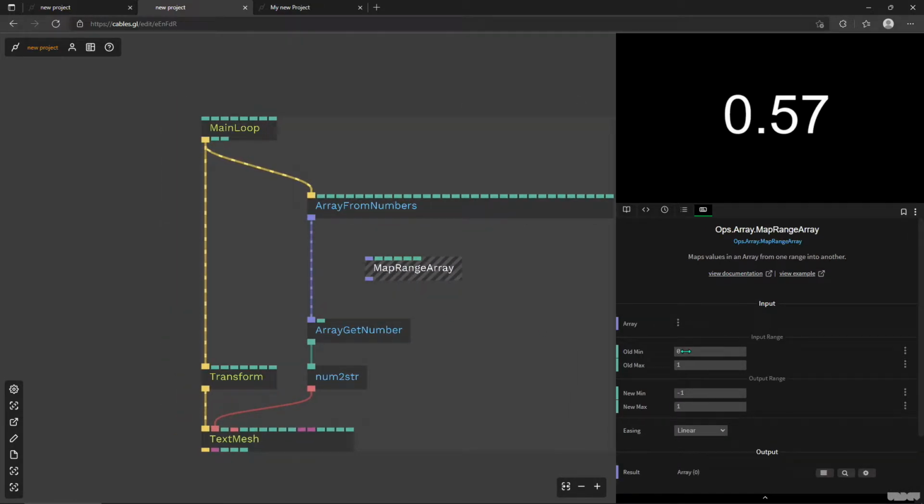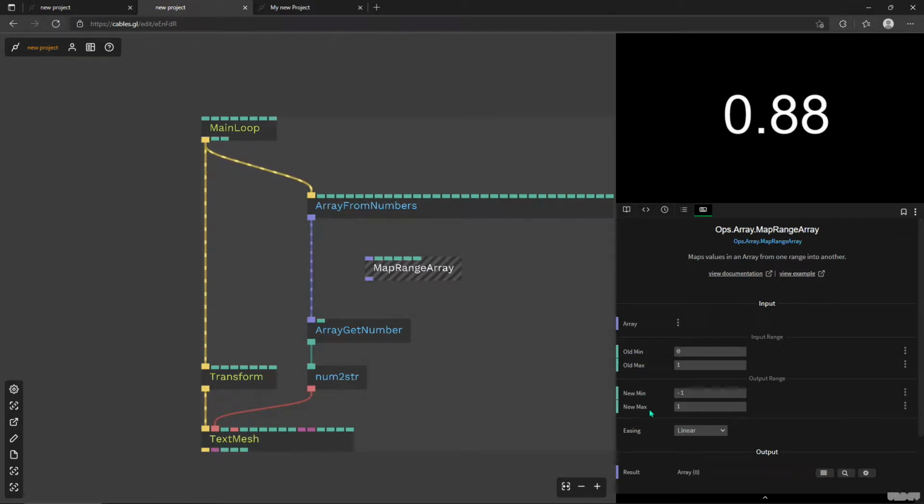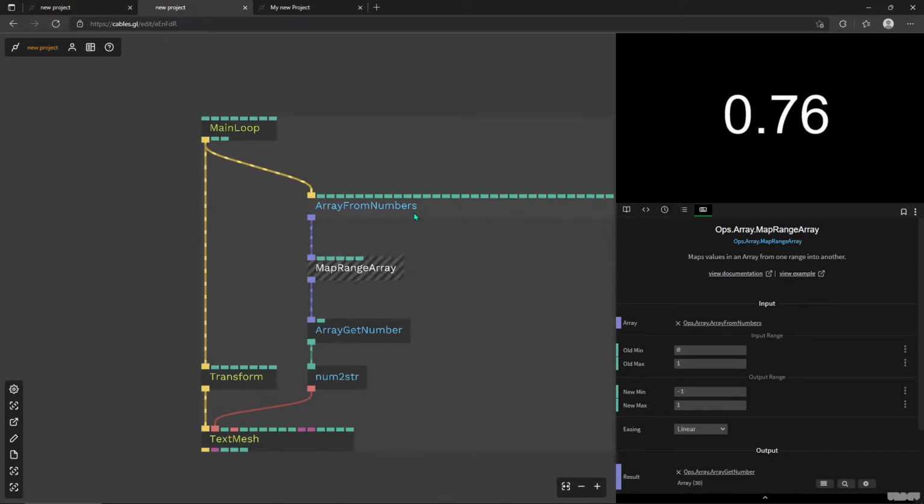And if we look over at the parameters, we'll see that it has an old minimum and an old maximum. And that is the range of your input value. So for example, right here, I'm going to go from 0 to 1. Okay. And then here we have the new minimum and new maximum. And what it's going to do is take something like the old minimum 0 and change it to -1, while the old maximum 1 will be the new maximum of 1. So very simple. And you see something changed already.